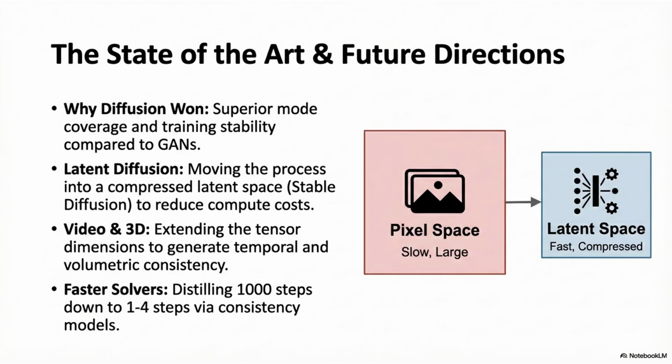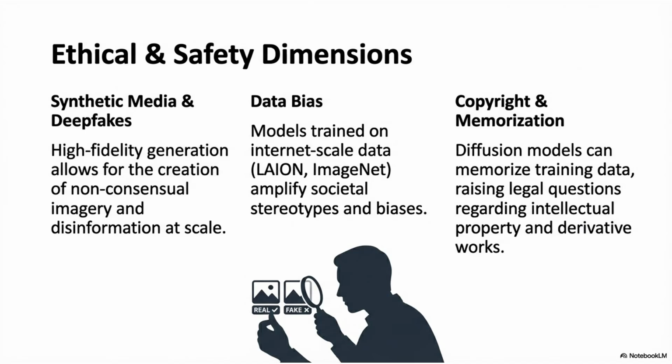But, of course, with this kind of power comes, well, you know the line, a whole lot of responsibility. The same technology that lets us create incredible art can also be used to generate hyper-realistic disinformation and deepfakes. The models learn from the internet, biases and all, which means they can amplify those same societal biases right back at us. And then there are the huge unresolved questions around copyright and what it means when a model is trained on the work of millions of human artists.